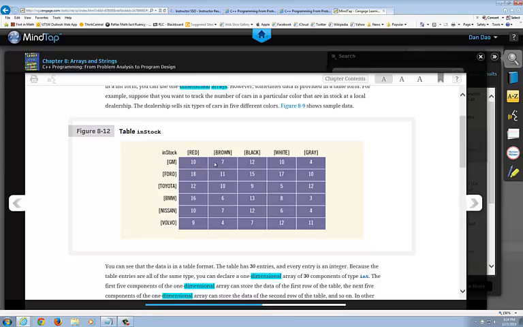So we have 1, 2, 3, 4, 5 columns, and 1, 2, 3, 4, 5, 6 rows. There are 6 rows and 5 columns. Row is always what you read first, right? If I ask you what the dimension is for this, the row is going to be 1, 2, 3, 4, 5, 6. It's 6 by 5. You always say the row first and then the columns. Okay? This is a 6 by 5.